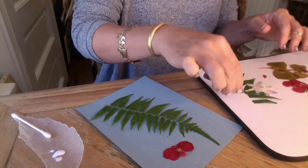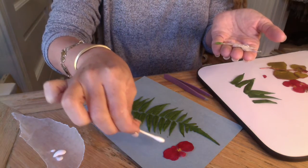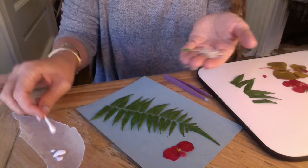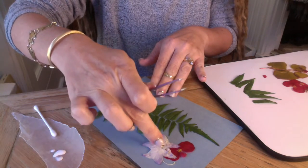And then if something goes on top of it, you'll take the glue, tap it on very, very gently. Tap, don't pull, because you'll pull apart your plants. And then just lovingly press it down and tap.